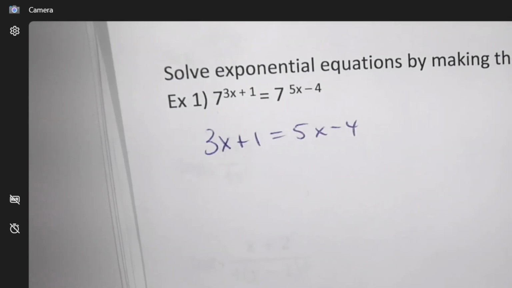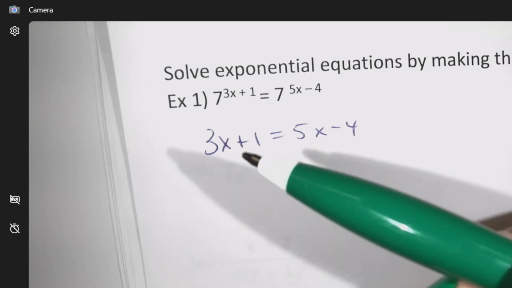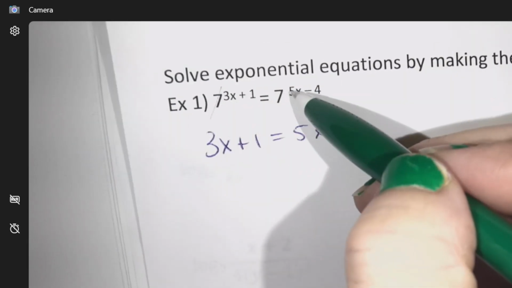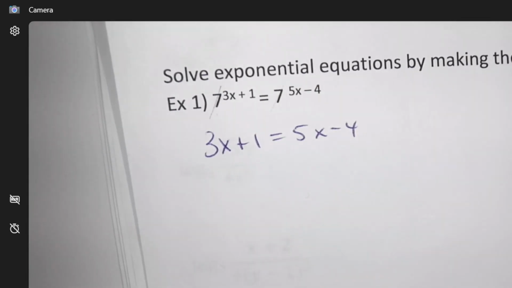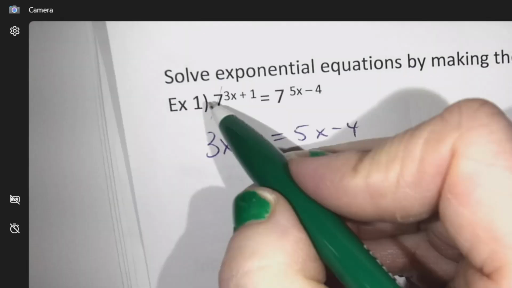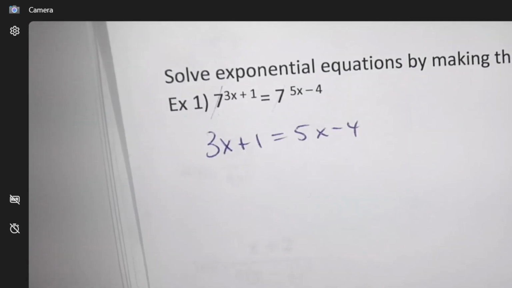Okay? I had a student who, on their provincial exam, crossed these out like a cancel, and I had to take off a half of a point. Okay? Because that's not what you're doing. You can't cancel something. The only way to cancel something is division. Can you divide by a base? No. Okay, so do not do that. It's not a cancellation, it's a math property of equality.